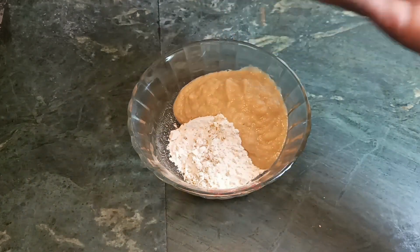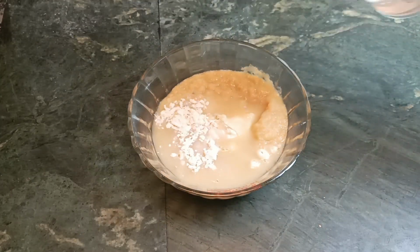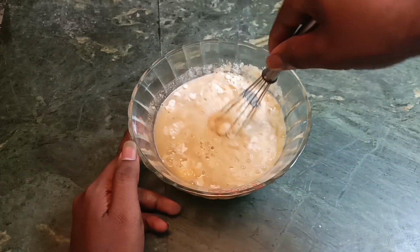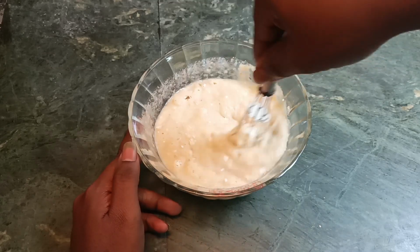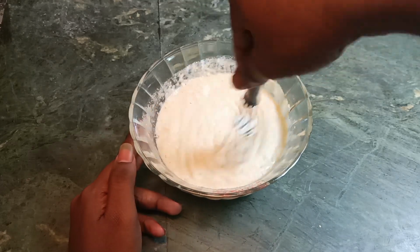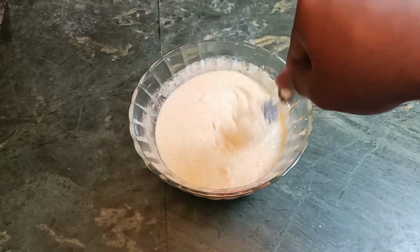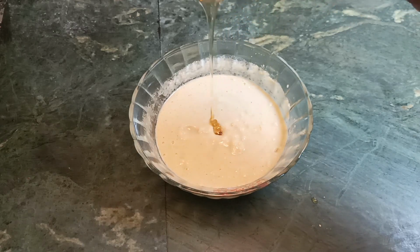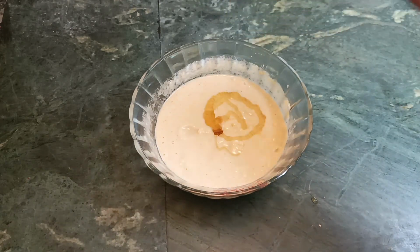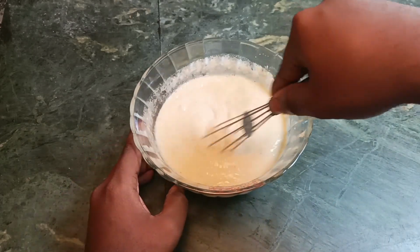Add the paste into this mix. Then add the water. After that, mix the batter into dosa consistency. Make sure to avoid lumps in the batter. Mix properly so there are no lumps left over.